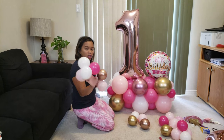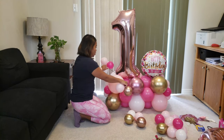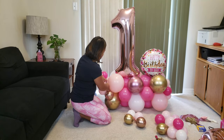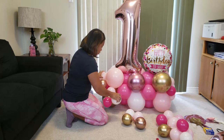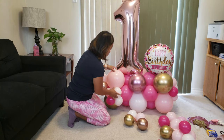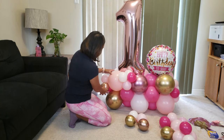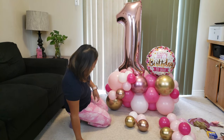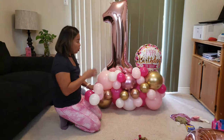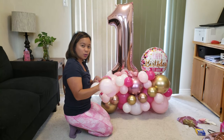Okay, so now I'm going to attach this cluster of small balloons to the base. So basically, just insert the twisting balloon to your base. And then just arrange it where you want to place it, like that. And then, as you notice, the small balloons kind of help to secure your foil balloons on top. So I'm just going to attach a few clusters at the back.